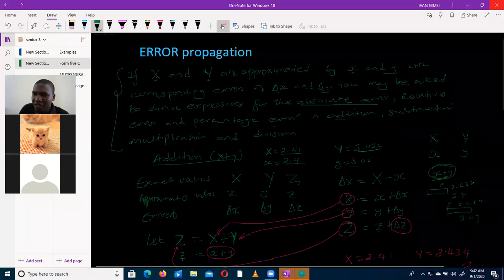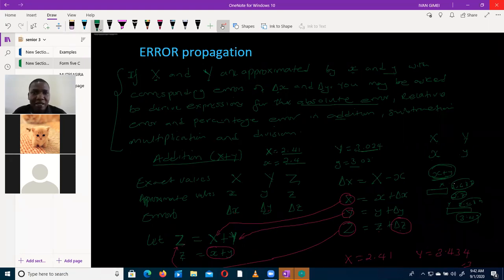Since I'm not using the exact values, I'm using the approximated values, I'm going to add approximate value to approximate value. Which error will come up? Which error will arise from the sum of these two, by me summing up approximated values instead of exact values? This time we're not looking for the error, we're looking for the expression that we can use to find the error. Of course, we know how to find these errors from the work we've covered before. We looked at how to find the error bound in addition, subtraction, division, and multiplication. We've done those things before. But now here we're dealing with unknowns. We're deriving the formula.